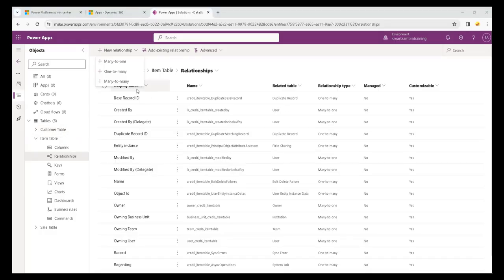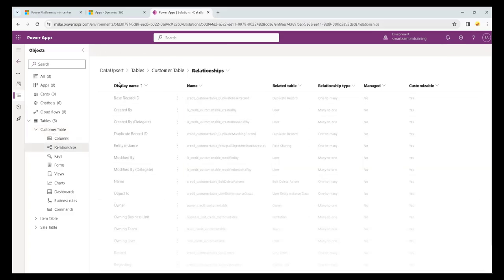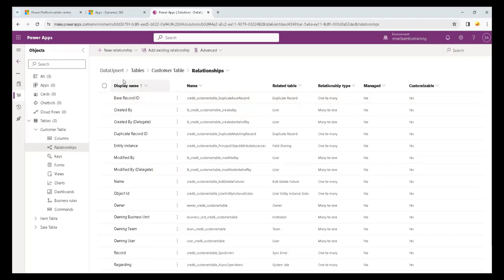So we could go back to the customer table, and from the customer table we'll create the relationship. As we understood from our diagram, one customer can have many items. So I could go here and take the case of one to many.